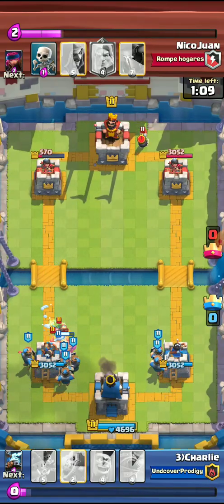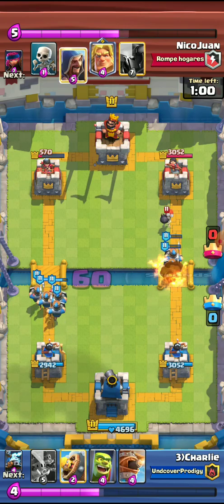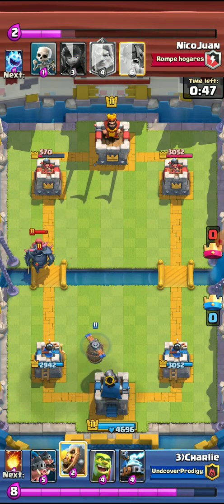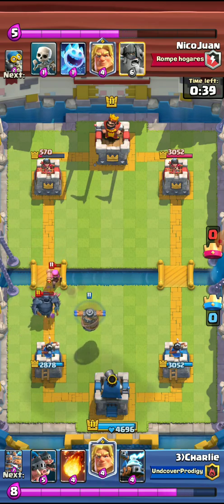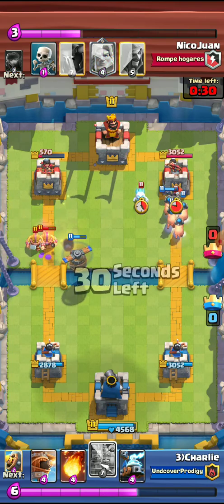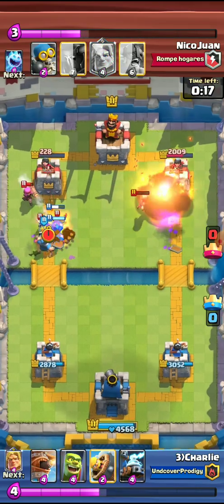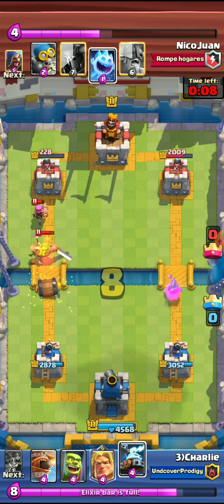I did not know at the time that he had Elite Barbarians, or I would not have played the Royal recruits in back. If you know that your opponent has Elite Barbarians with this, and you're playing this deck, your best option is the Royal recruits. So you want to save it until they use them, and then play it somewhat high. And this guy kept giving me optimal fireball value.